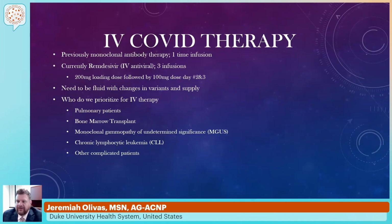And then we were able to go back to monoclonals when either we got supply or there was one that was approved for the variant that was out. And I work with Dr. Wolf with this, and we would look at the numbers at Duke of, what was the most common variant? Once we hit a certain mark of 40% of the cases being the new variant, that's when we would usually switch over. Or if that was ineffective, we would switch over to the IV remdesivir. But right now, there are currently no antibodies that are approved for COVID at this time. So that's why we're just giving the remdesivir.